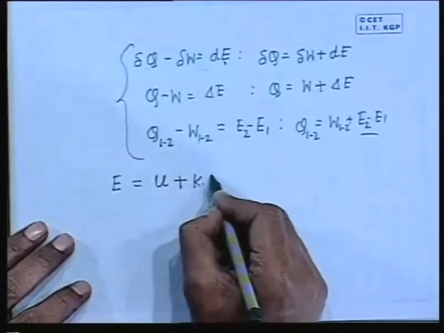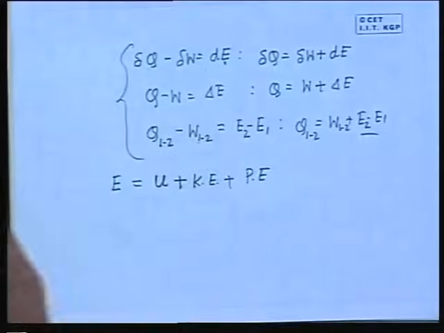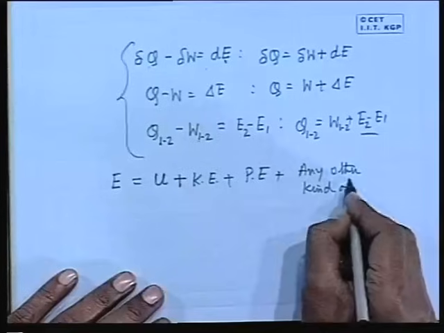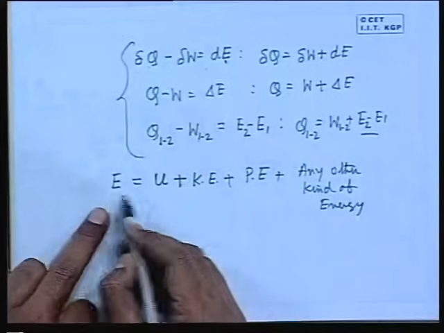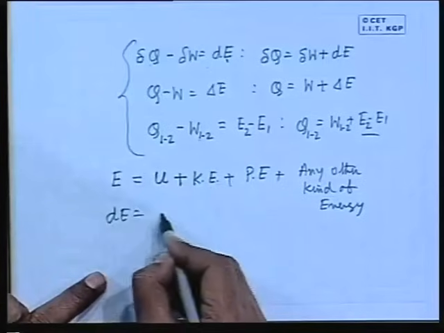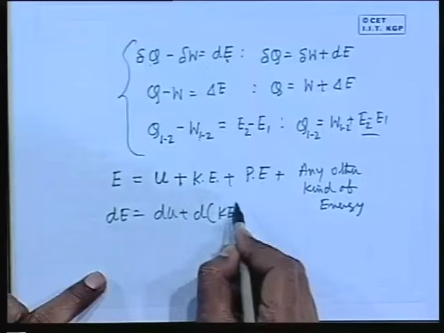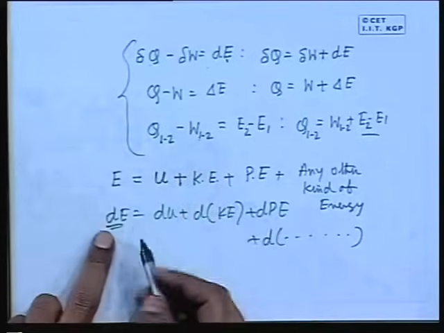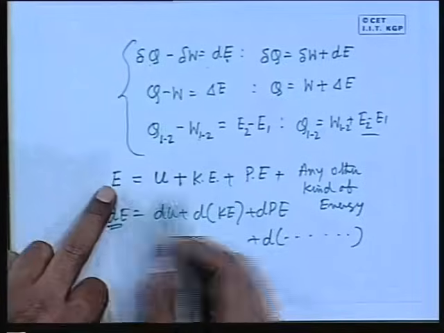I gave you an example that there is a gas, or there is a motion within it. That means there may be kinetic energy contained within a system. Plus there may be potential energy of a system because of its position or placement in a conservative force field. If you place a system in a conservative force field, the non-dissipative work done on it is stored within the system as stored energy, that is potential energy, or any other kind of energy. So therefore, the internal energy comprises of this. That means the change of internal energy, all are point functions, dU plus dK plus dP plus d of any other form of stored energy. All these together comprise the internal energy, E. All right? So this is the form in which internal energy is defined.